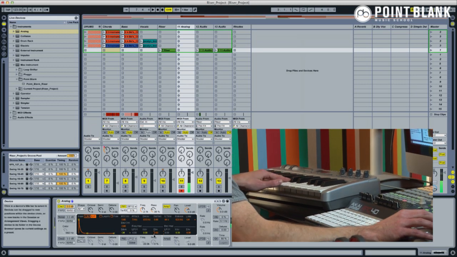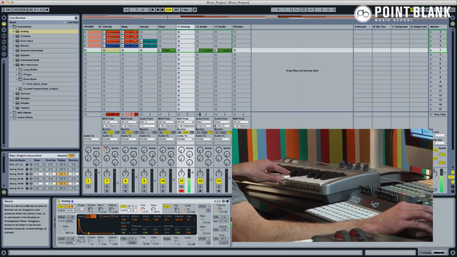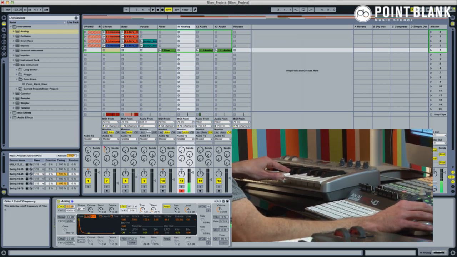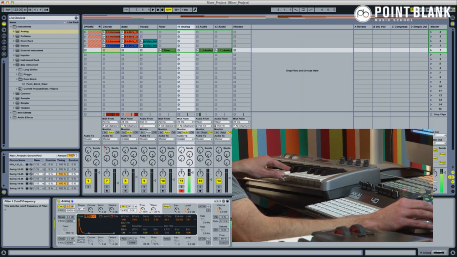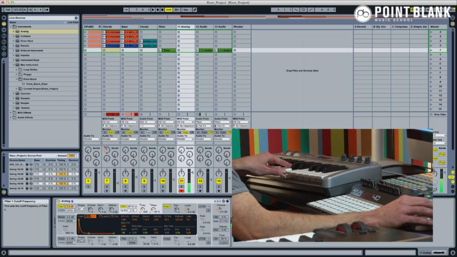You often have to get a compromise between the actual envelope amount that we put on, the decay time, and also the actual initial frequency cutoff. So you can hear already we've got that kind of sound.